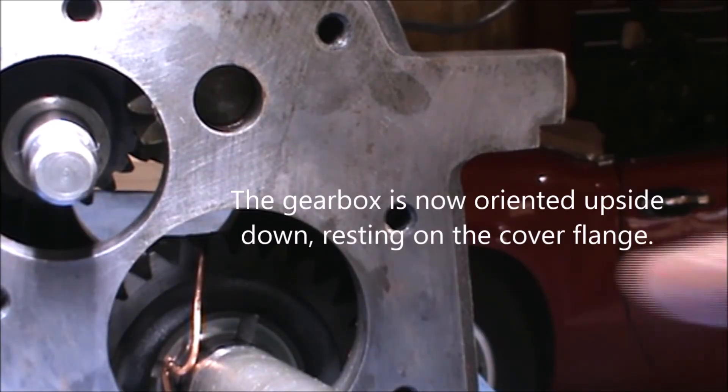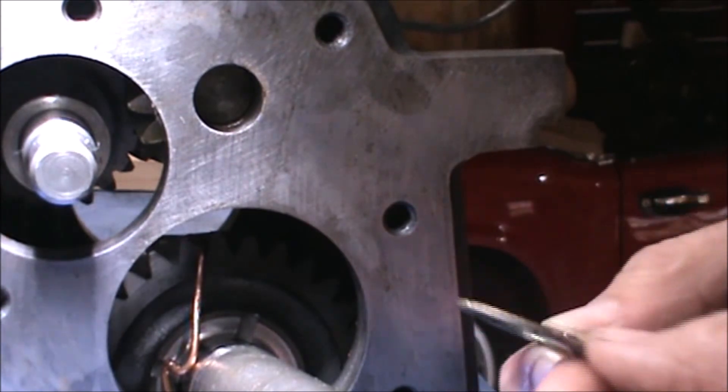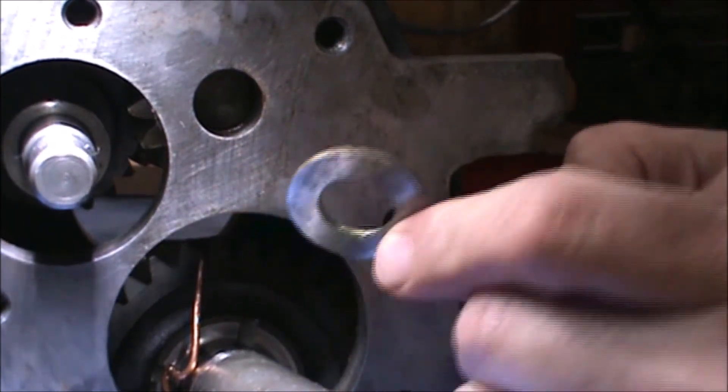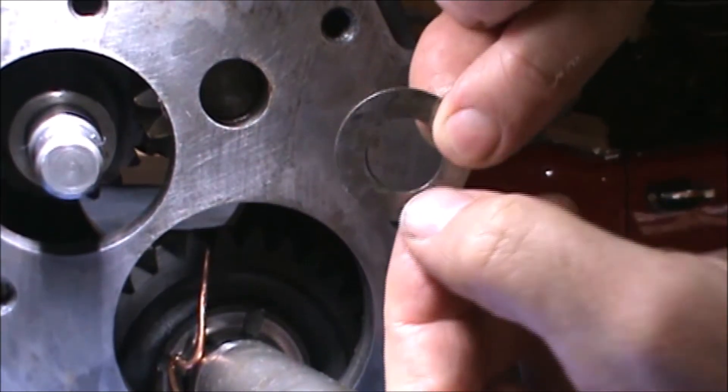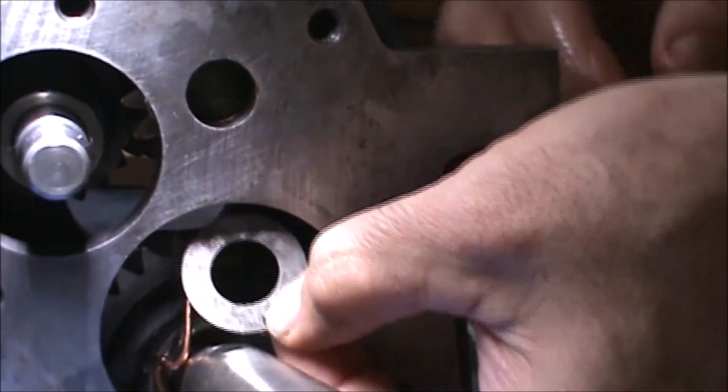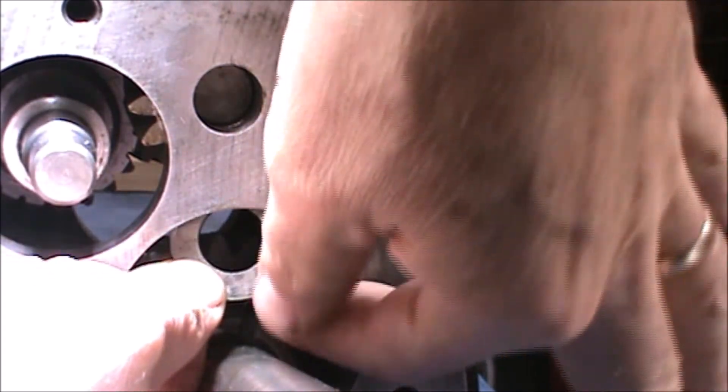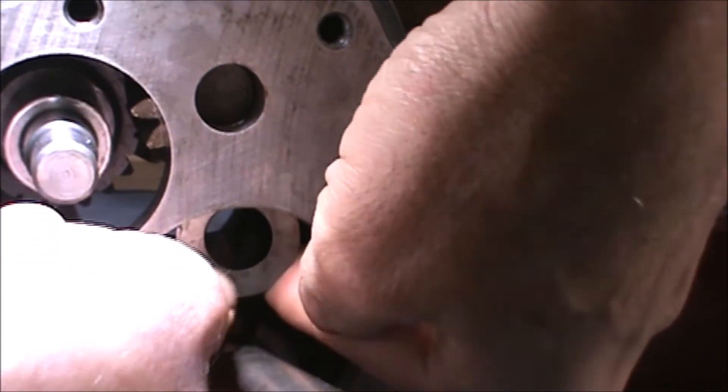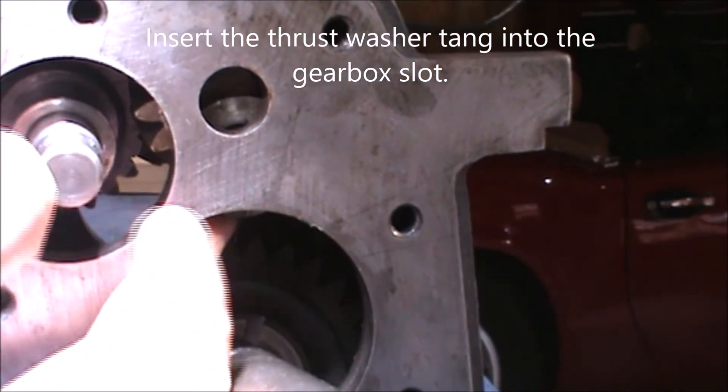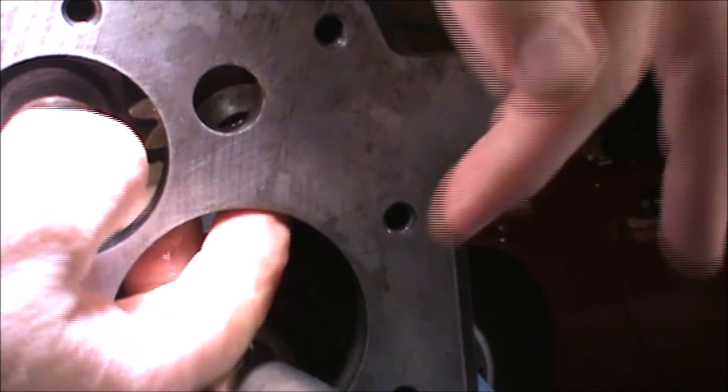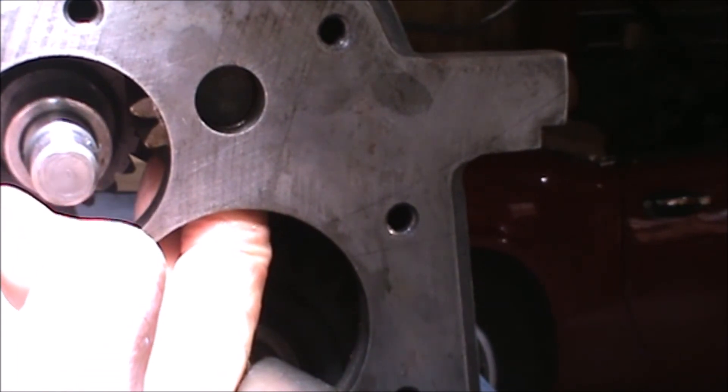Okay, so I've pushed the shaft back in so I can fit the thrust washer in between, the brass side between the gear and the back of the gearbox. I'm going to put this in here, come around the other side where I've got a better angle at it, and then slide it up. Okay, it's in place. Now push the shaft back in.